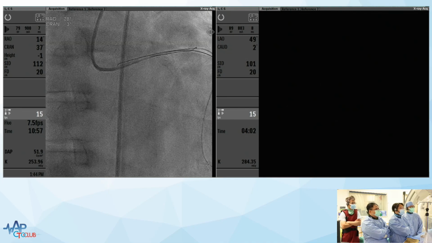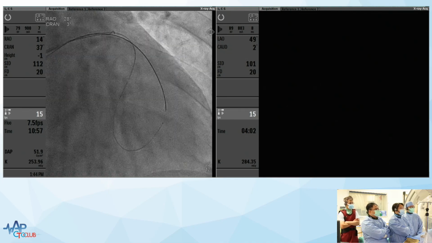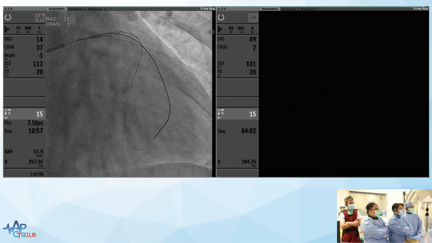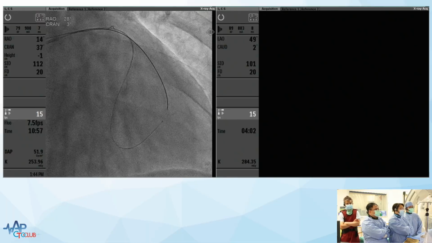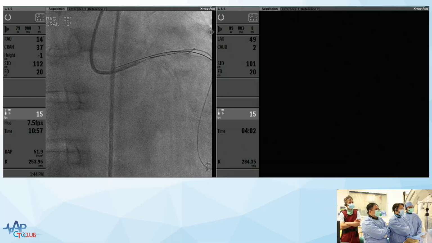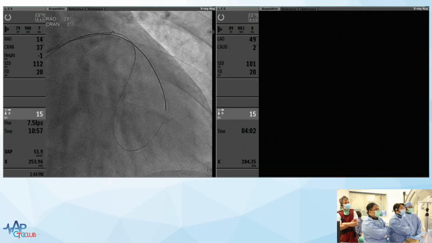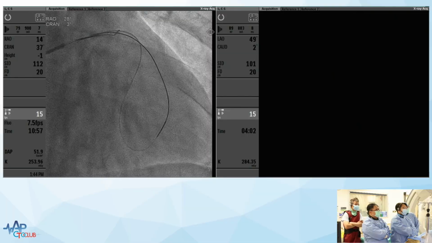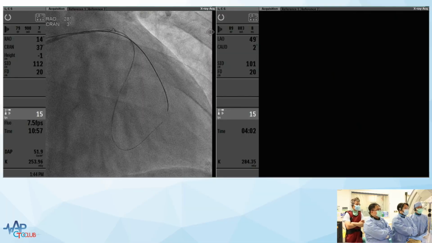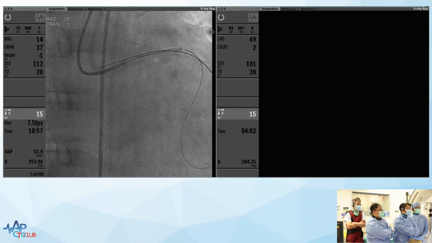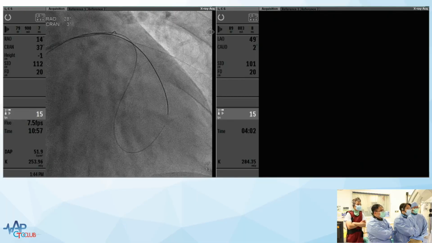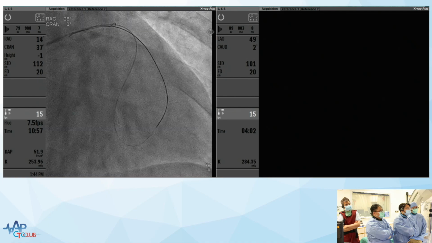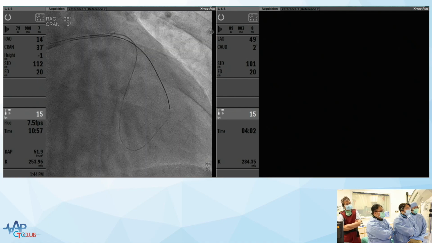Okay, in that case, actually I have less experience of retrograde channel wiring in APCTO, but in this case, maybe this wire is still UB3. So if possible, I want to go up the micro channel to the antegrade guiding with wire tracking.